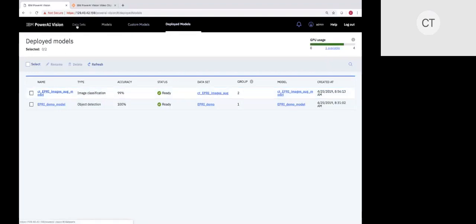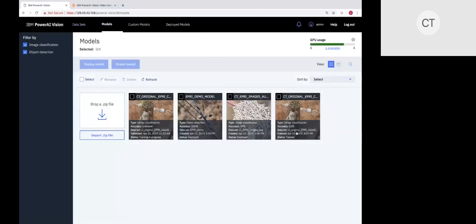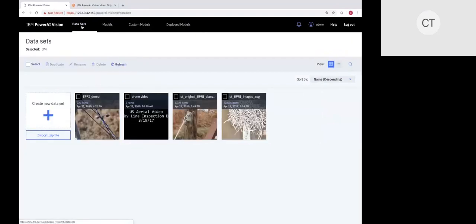So let's go back to the data set, and you can see from our models that 82% was okay, but I want to get higher accuracy. So you can see here I created a model that is 99% accurate. So let me go through the steps of how that was done.